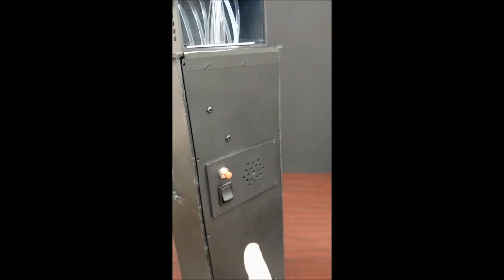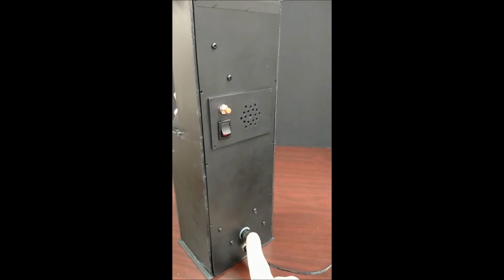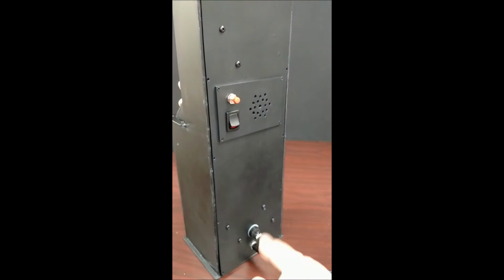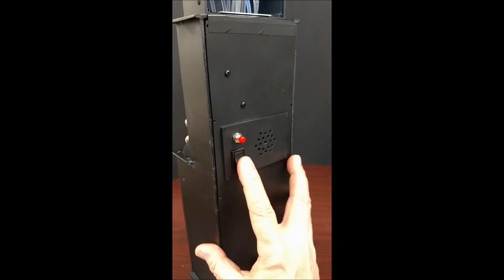So this is the back panel. There's the power switch, and that's the power jack. It's a 12-volt power jack going into that. There's a fuse on it. You see some screw heads on there. Those are for the regulator boards that I use. This is the on and off switch for it. I'll explain how that works.